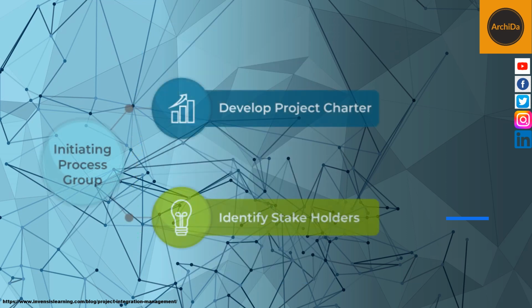Initiation process group. The official authorization of the project is handed over during the initiating process group stage. It's a process where the project manager receives the necessary information on how to begin the project. The outputs of the initiation process group include creating a project charter, identifying stakeholders and their high-level needs, as well as gaining knowledge of the approaches that are necessary for managing those acquired stakeholders.